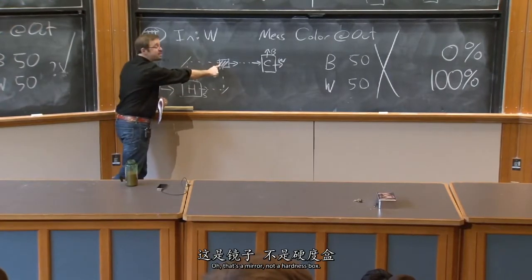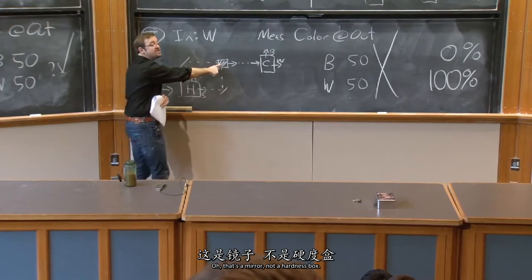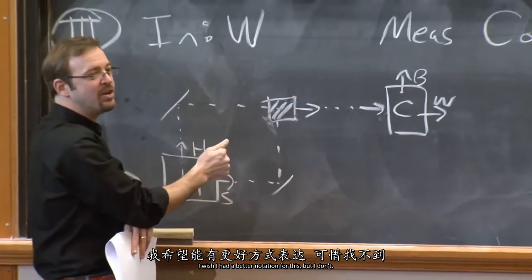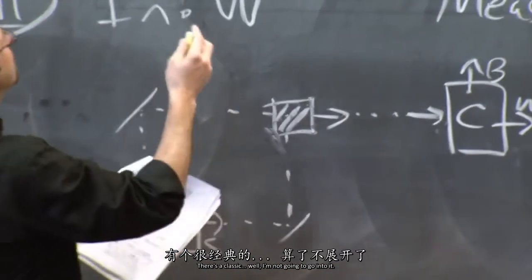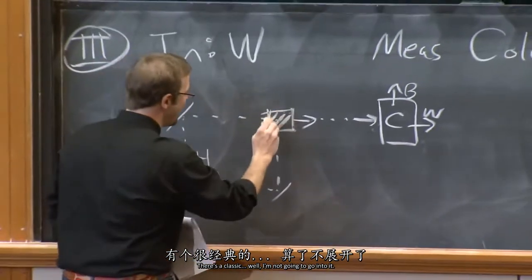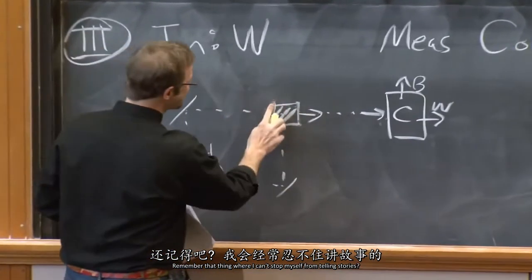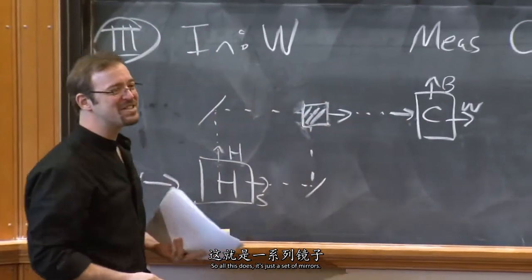This guy? Oh, that's a mirror, not a hardness box. So all this does, oh, thanks for asking. OK, yeah, sorry. I wish I had a better notation for this, but I don't. There's a classic, well, I'm not going to go into it. So remember that thing where I can't stop myself from telling stories? So all this does is just a set of mirrors. It's a set of fancy mirrors.